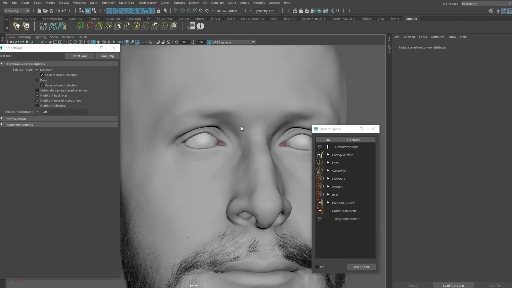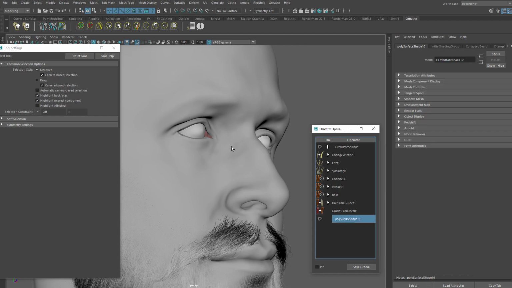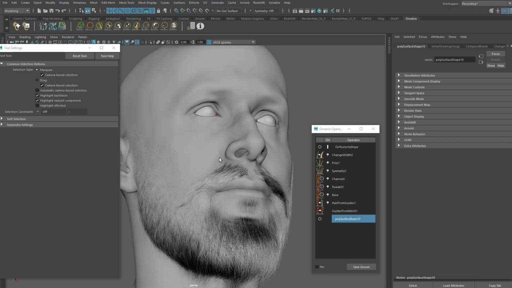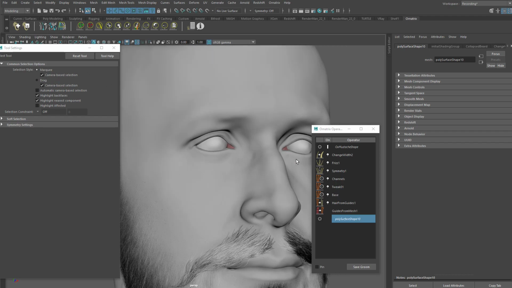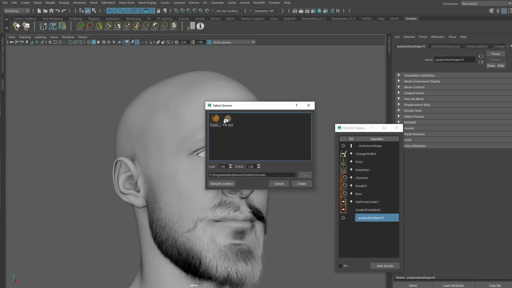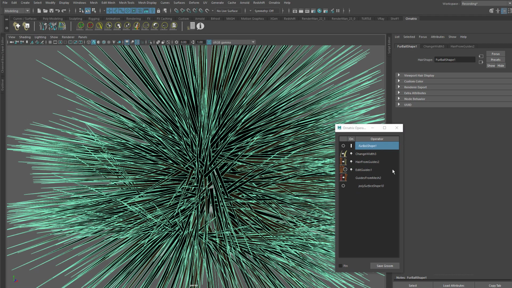Okay, good. So I'm going to now work on the eyebrows. I'm going to save this, and I'm going to add to the same scalp, to the same mesh, another hair object the same way we did before.